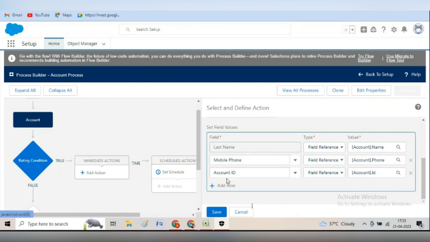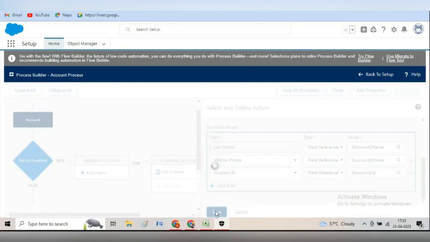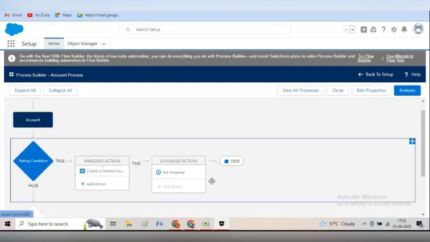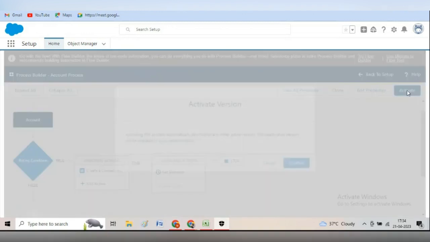Therefore, it's mandatory. And save this. So we have saved, we have created, and the next step is to activate this.